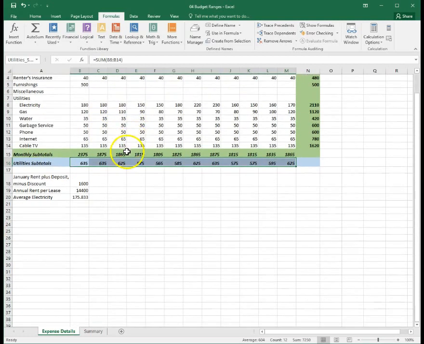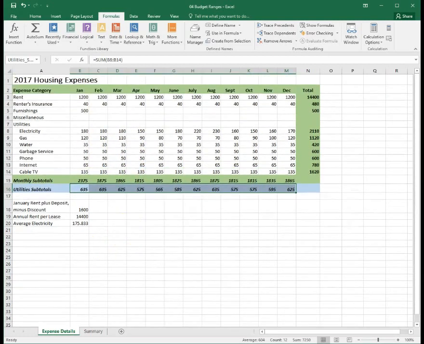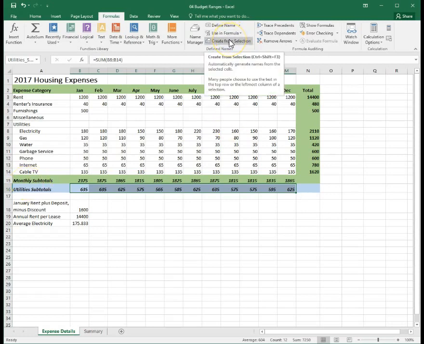Step 12 on page 59 says that a third way to name a range is to use the Create Names from Selection dialog box. So we're going to create from selection.